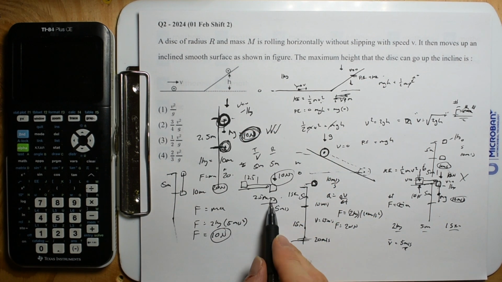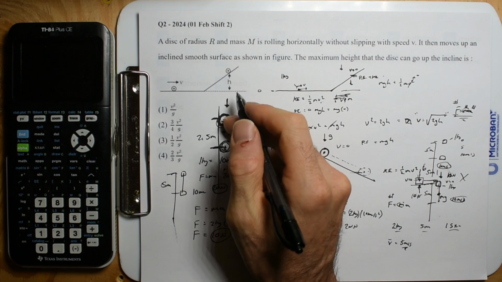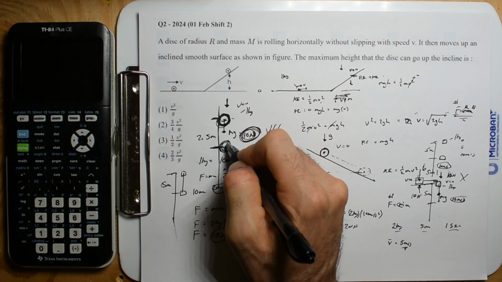And so 2.5, that's going to be half of g. So if we say, hey, what's the acceleration? Well, it's just going to be 1/2 g. And this is for a hoop. You know what I mean?